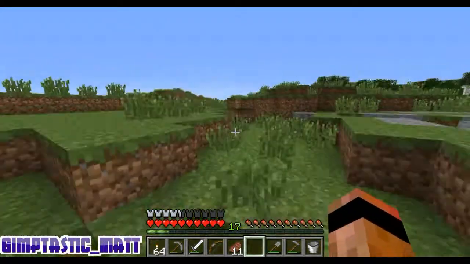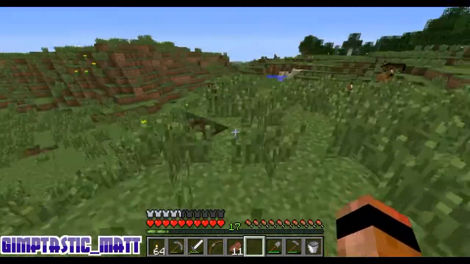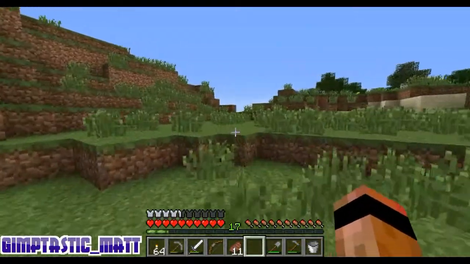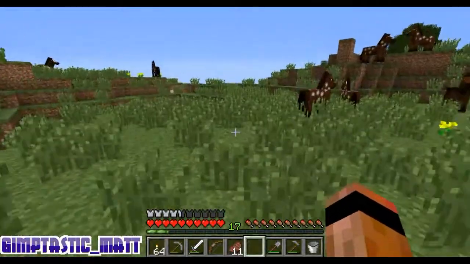So, the idea is to just go off in any direction and find a swamp biome first, and if that fails, we're going to have to go caving, and if that fails, I'm just going to have to use a slime finder, because I ain't going to just randomly dig until I find one, because that is not good for me, not good for you, and not good for anyone.